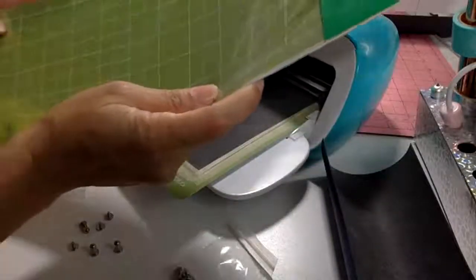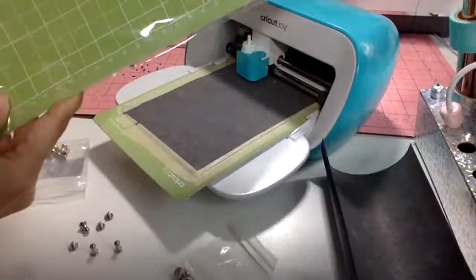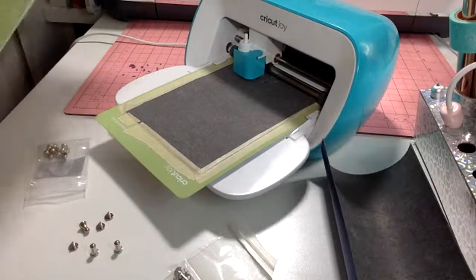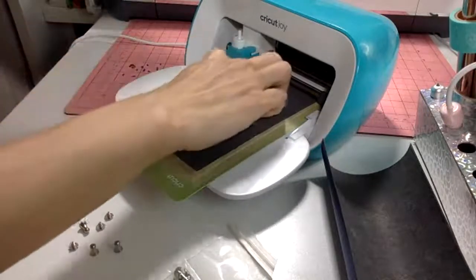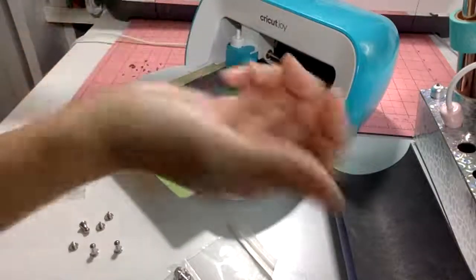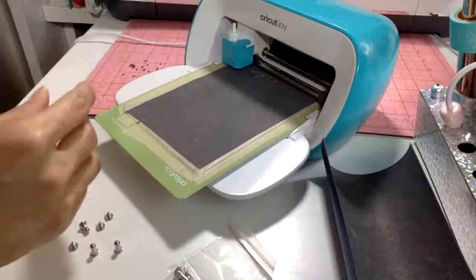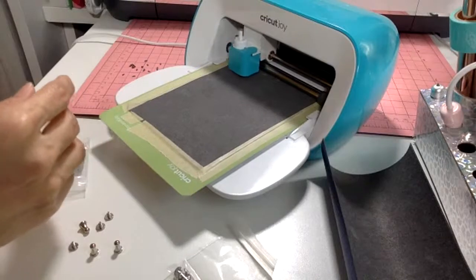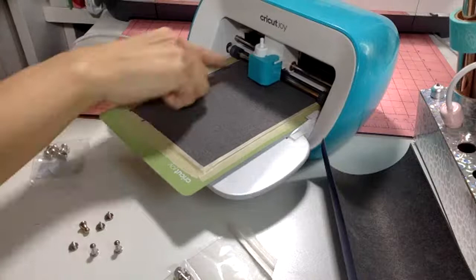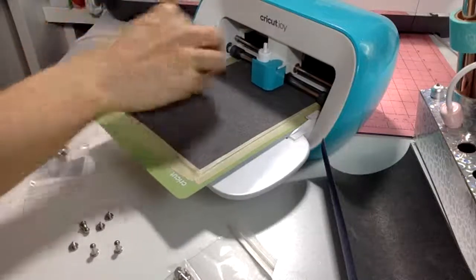So this is the 4.5 by 12 inch standard grip mat that you also could use if you need a longer cuff. I think if you make the cuff just the way it is, then you need this longer one. Again, I made it a little shorter for my wrists so it would fit perfectly. I didn't want it too loose, but if you do make it, click make it instead of customizing, then you probably need this longer mat because of how long the cuff is.